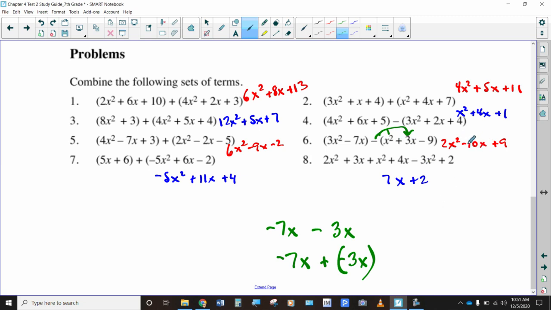Most commonly, people are going to call that -4x because they see that as a -7 and that as a +3. But this minus sign is changing that to its opposite. Same thing happens here, where you're going to subtract away a -9, which is the same as, let me just show KFC there, keeping, flipping, changing, making that plus a +9. Okay, so -7x plus -3x gives you your -10x, and then your +9 stays the same.